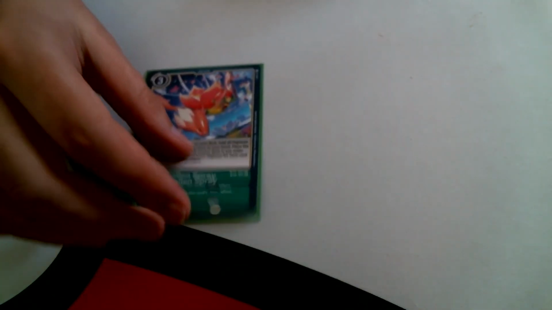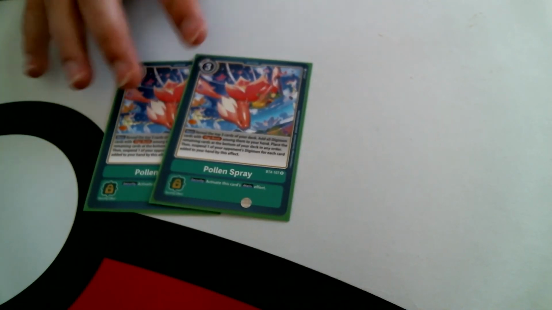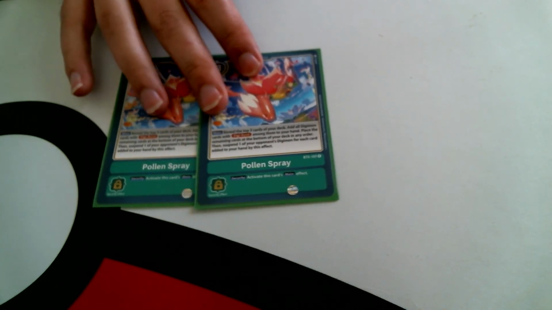For our option cards, we are running 2 copies of Pollen Spray. This allows us to search for Digi-Burst cards: reveal 3 cards from the deck and add all of the Digi-Burst cards to hand. Every one that we add, we get to suspend an opponent's Digimon. If this gets checked in security, this is a great way to end a very wide security attack if you're being attacked by a bunch of Digimon.